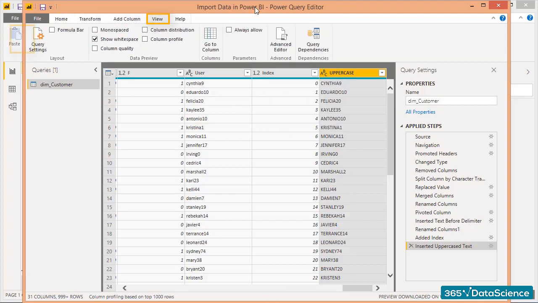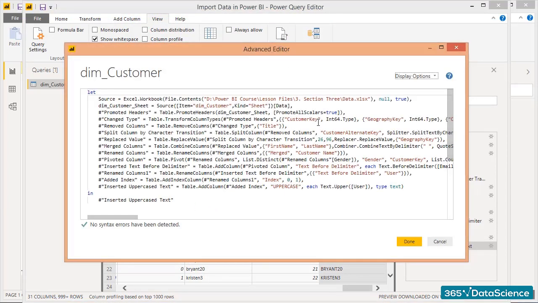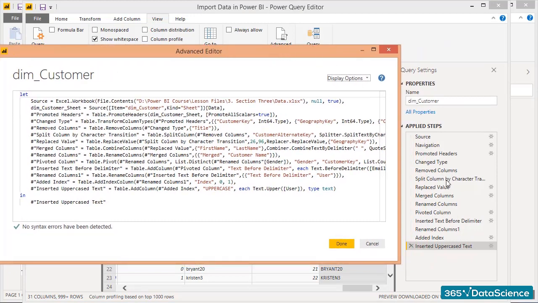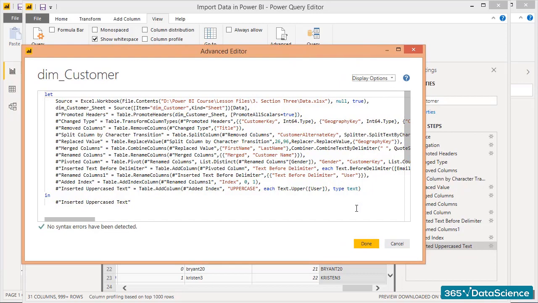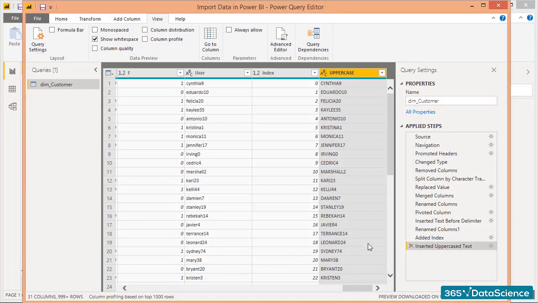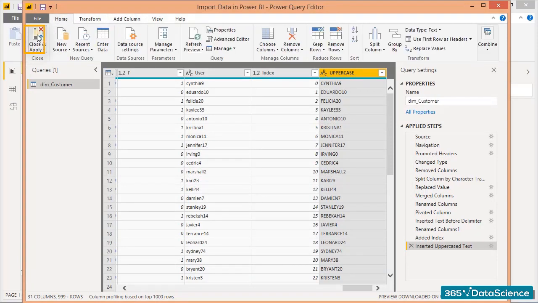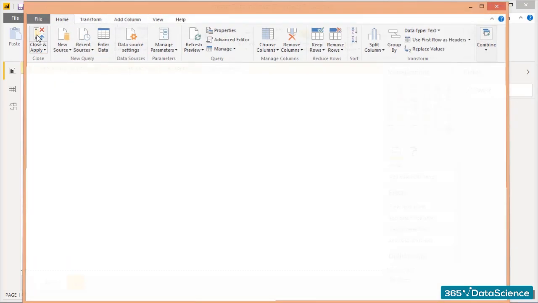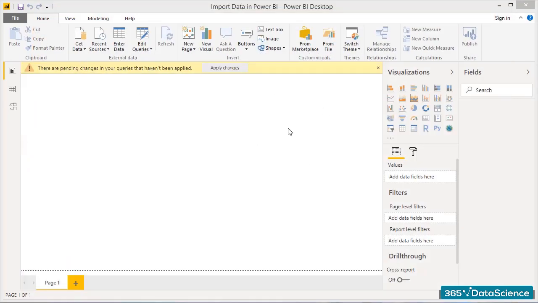Let's go to the view tab. So inside the view tab, we've got the advanced editor. So I'm going to press on the advanced editor, and this is the code that's behind all these sophisticated data transformations. We don't need to apply any additional data transformations, so we're just going to press done. And once we are happy with the transformations that we have applied, we can go back to the home tab and click on close and apply. And within seconds, the changes that we've applied to our data will be imported inside our model. So we are waiting for the apply query changes.